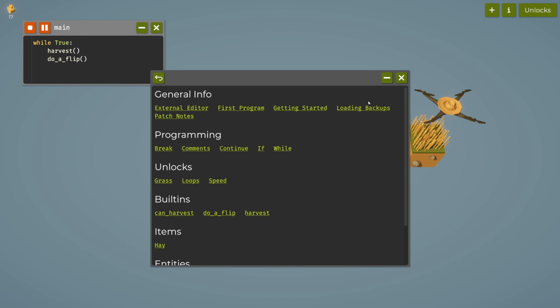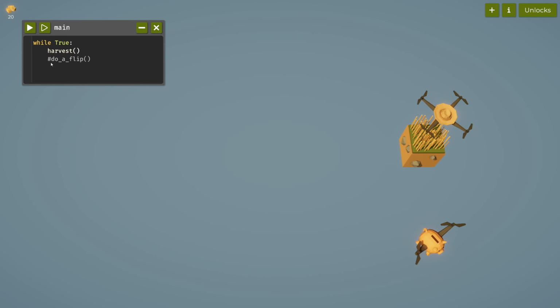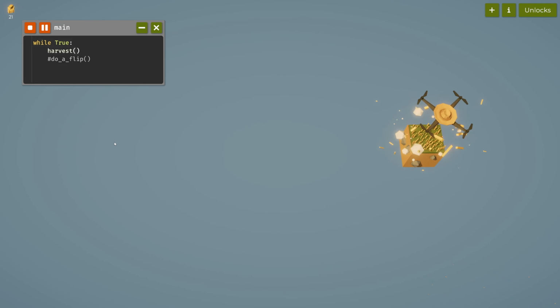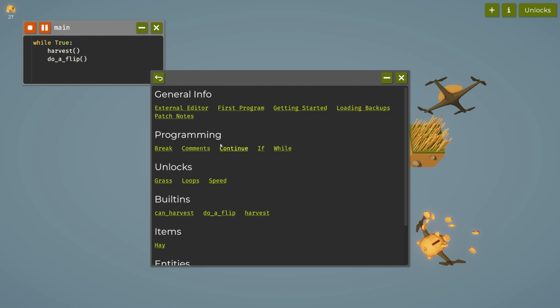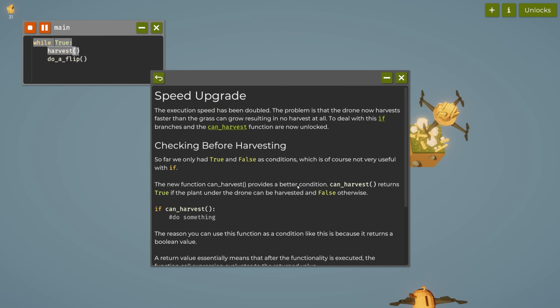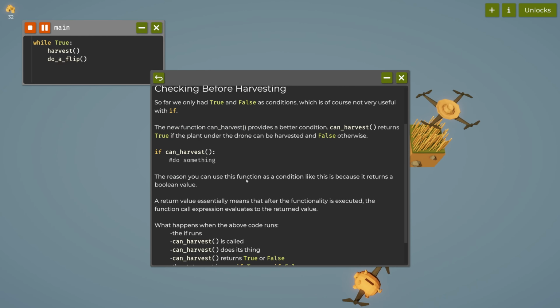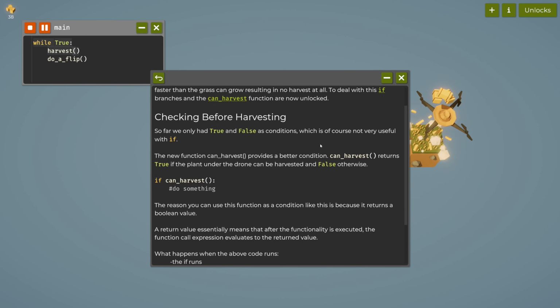Okay, so yeah, now we have more speed, but if we don't do a flip and run this, it's just not doing anything. So yeah, let's try that. Now I did not read what they said about the speed. Okay, so far we're on true and false conditions, which is of course not very useful.